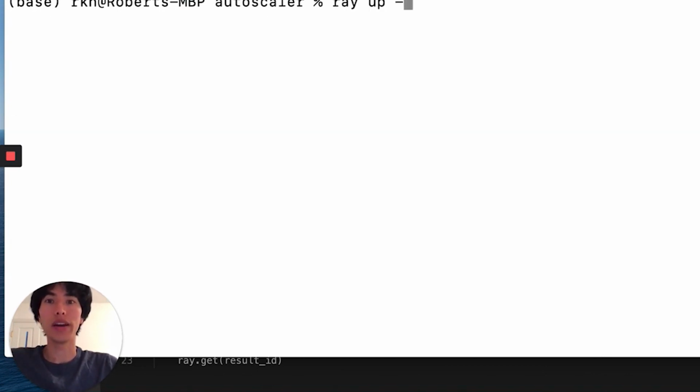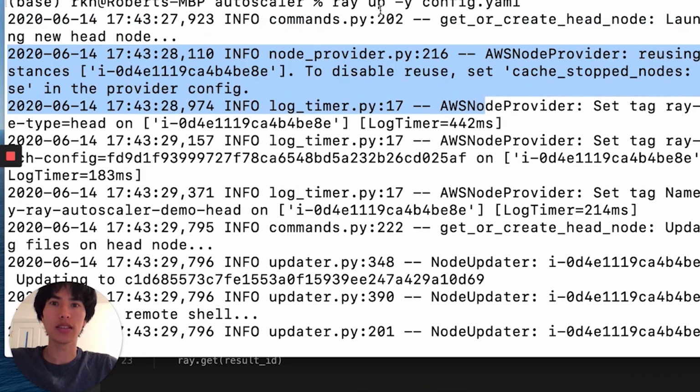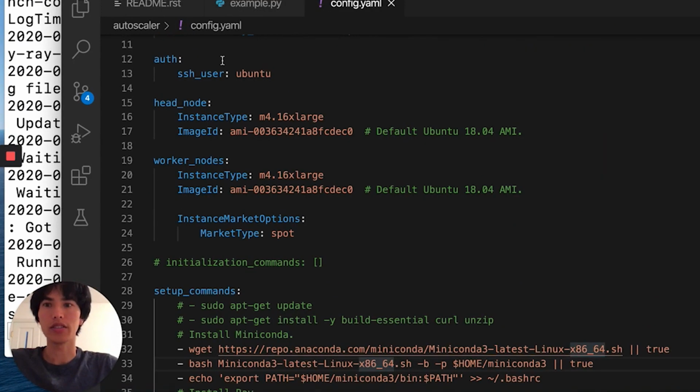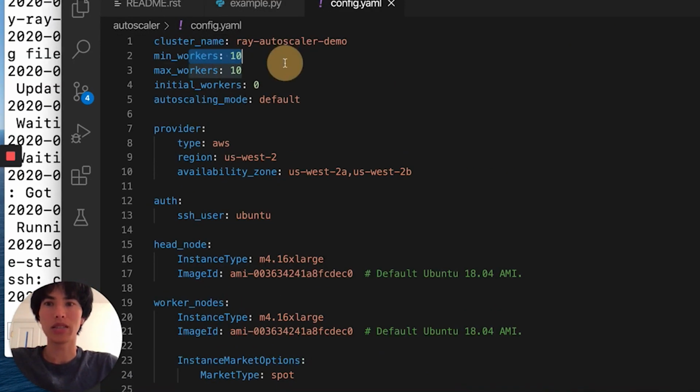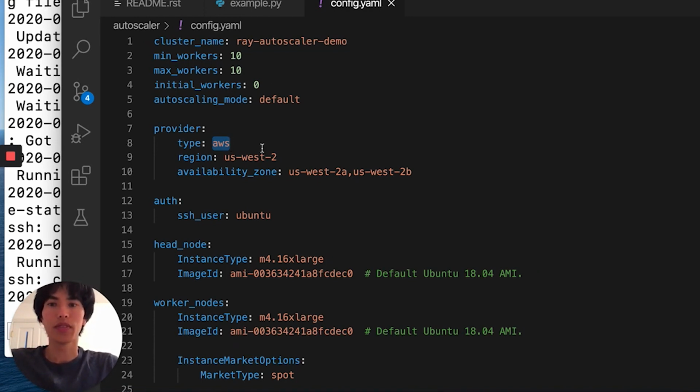So I'm going to run ray up config.yaml. And what that's doing is taking this cluster config and using that description to start a cluster on AWS. If we look at that cluster config, there's a minimum and a maximum number of workers, an auto-scaling policy. We're specifying the cloud provider. Of course, we could change that to GCP or Azure and launch a cluster on a different cloud provider if we wanted to.